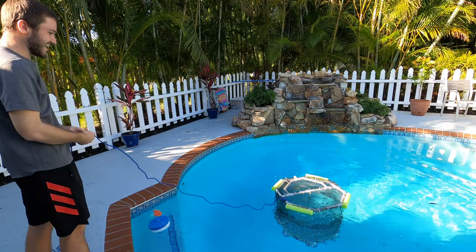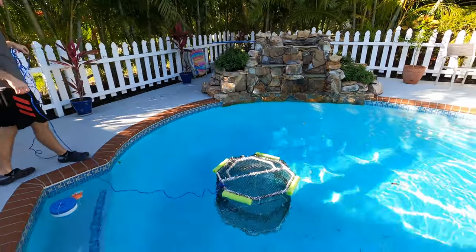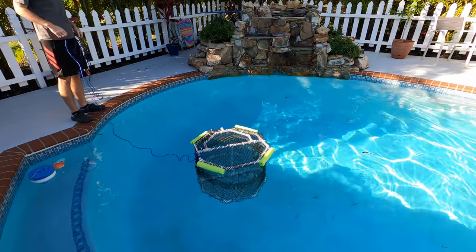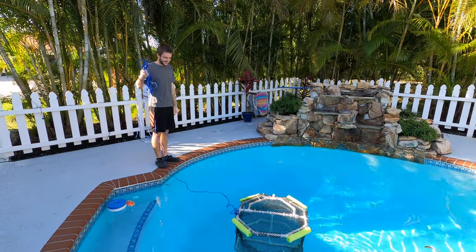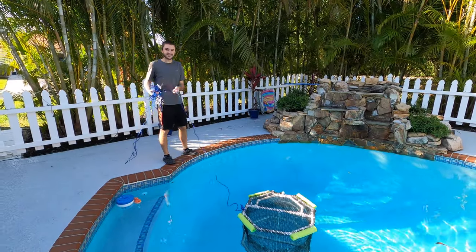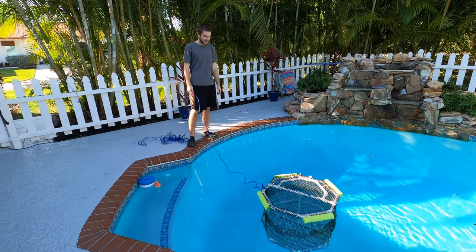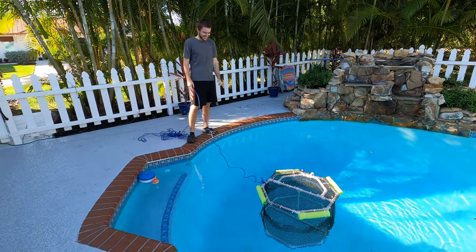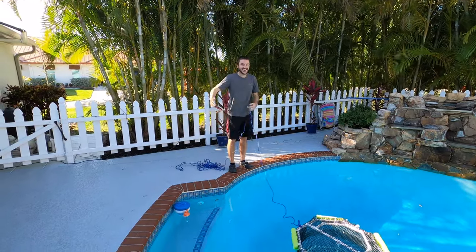Look at that! Way better than I thought it was gonna be. Look at that. I mean, the buoyancy is a little different in salt water, but in the pool it's looking mighty good. Woo! Oh, you should be taking a bow for that one. Thank you. Thank you very much.